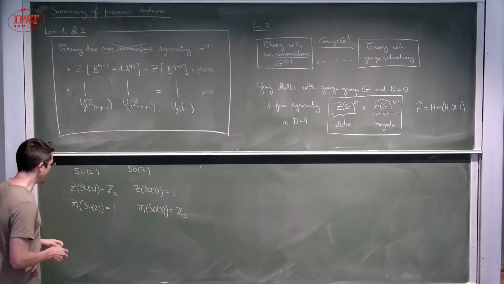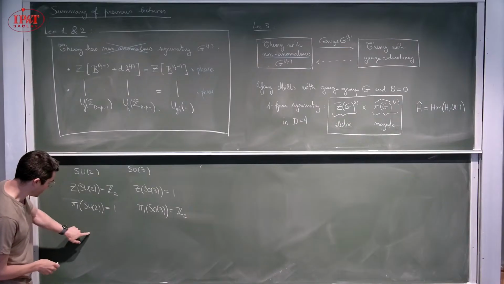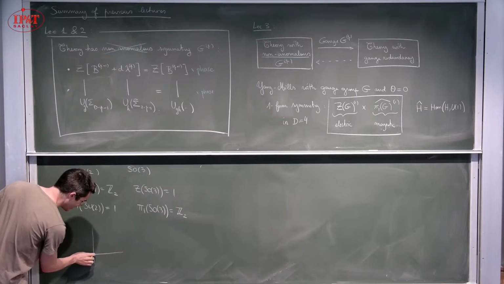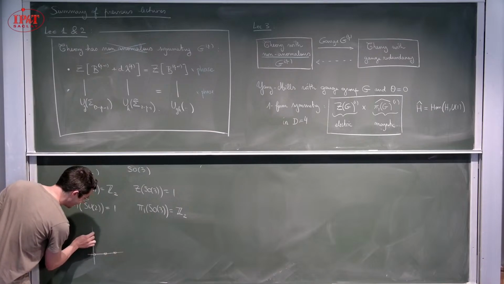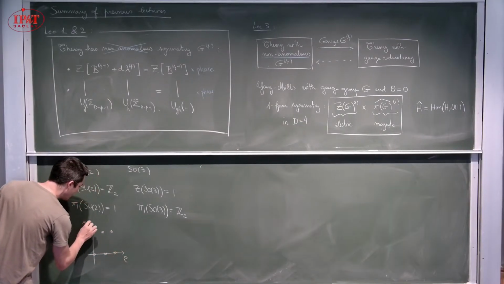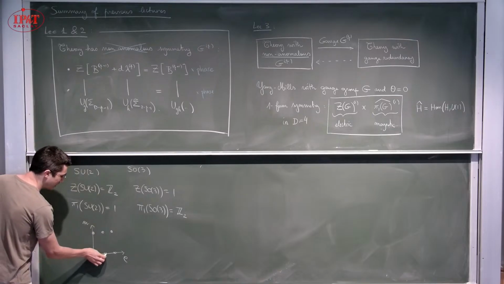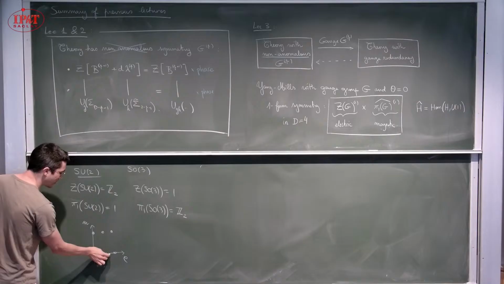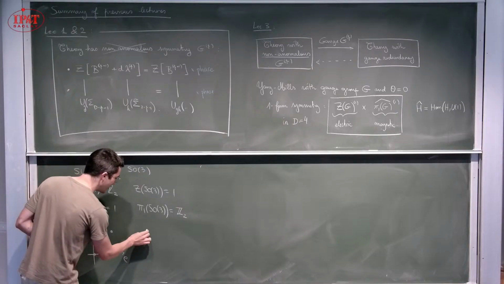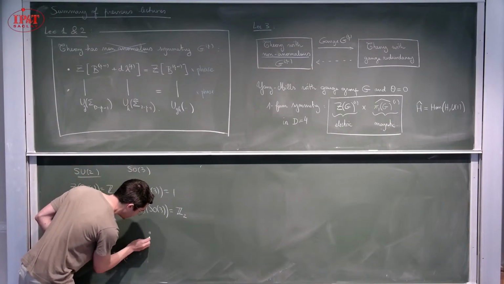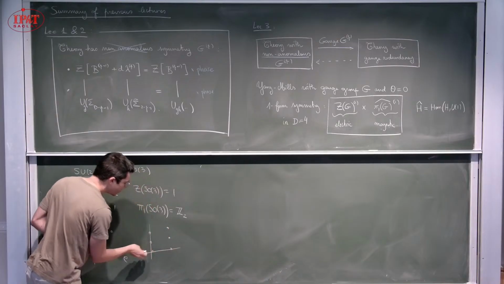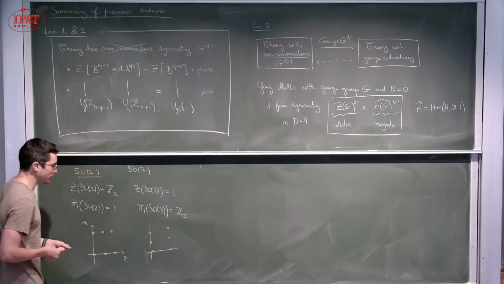And I showed last time, well, still there, you can see those. I think this is the diagram for last time, when I drew the charges of the line operators, the electric and magnetic line operators. This is triggered, and in the SU(2) theory, we had Wilson lines and no 't Hooft lines, which would sit here. And in the SO(3) theory, they're still there. It's the opposite. We had the 't Hooft lines and no Wilson lines.